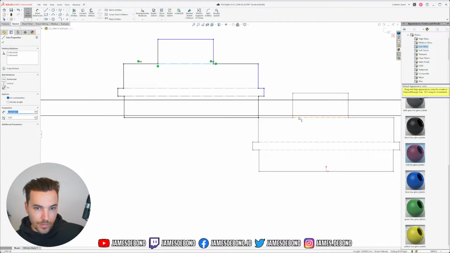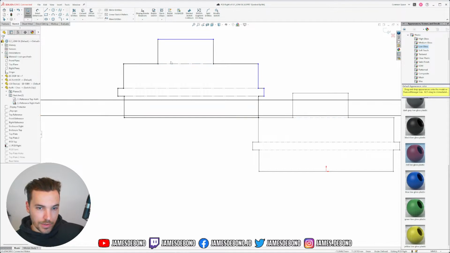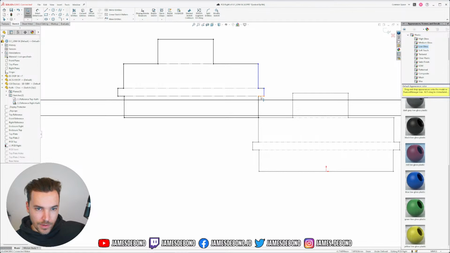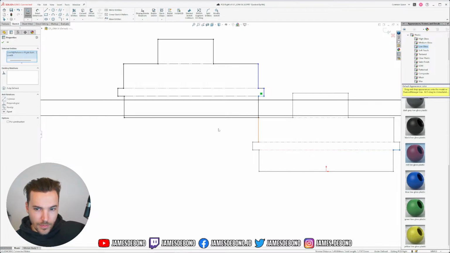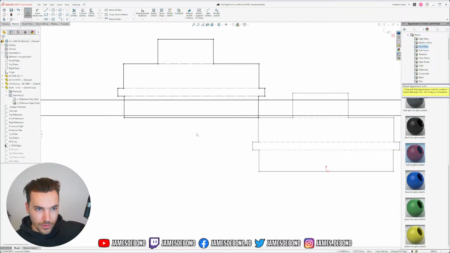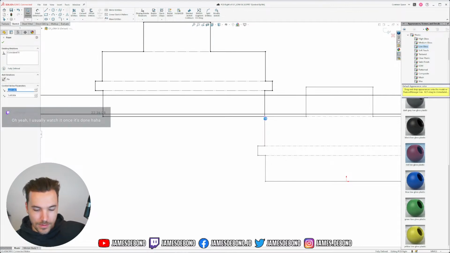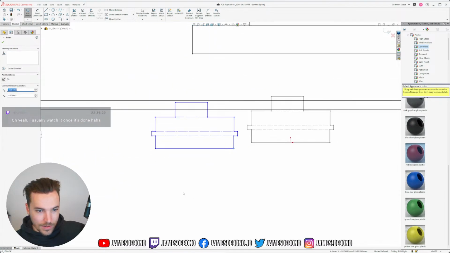By the way, this week is Superbooth, which is, I don't know if you know of it, being from the States, but it's kind of like NAMM in Berlin, but it's all synth stuff. Well, not all, but it's mostly synth stuff. A lot of Eurorack. I usually watch it once it's done.